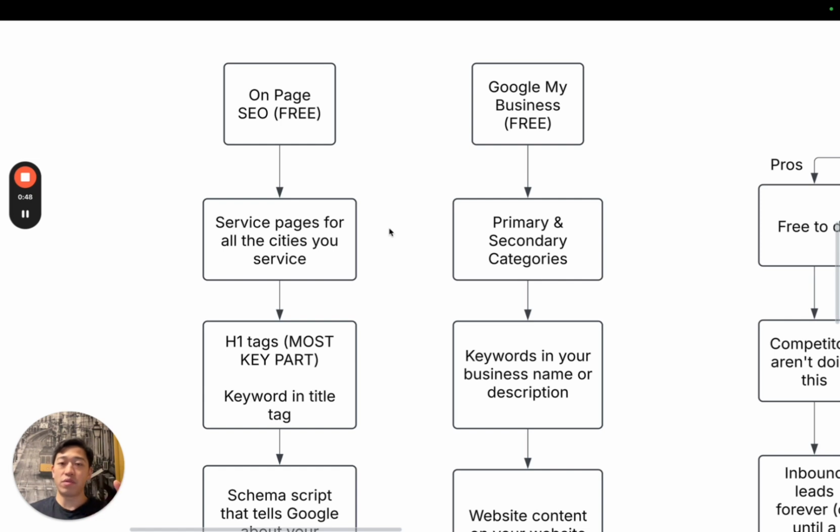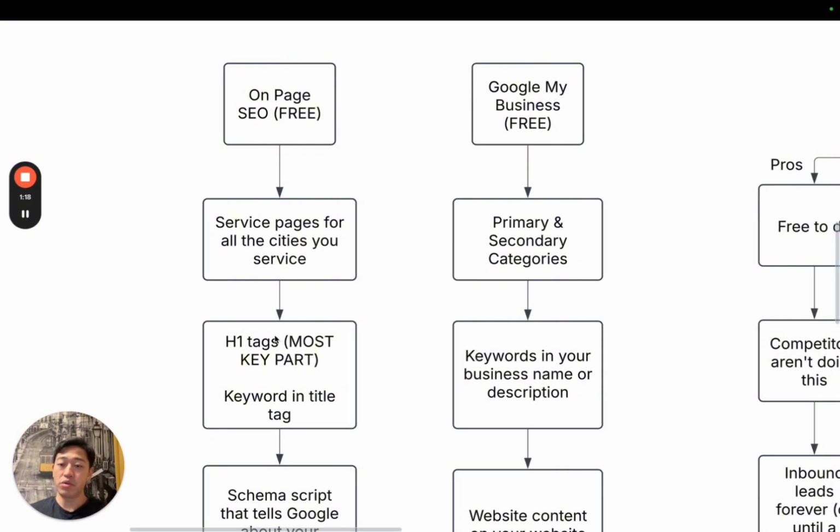With a lot of local contractors, what they do is they'll rank for a big city in their local area and try to fight against 20, 50, 100 different contractors in the same niche for that ranking. In reality, what you should be doing is targeting the smaller cities, targeting the neighborhoods, and ranking for those keywords because those are more so long tail keywords, but your biggest competitors aren't ranking for those. So that's where we can find a lot of edge in our marketing.